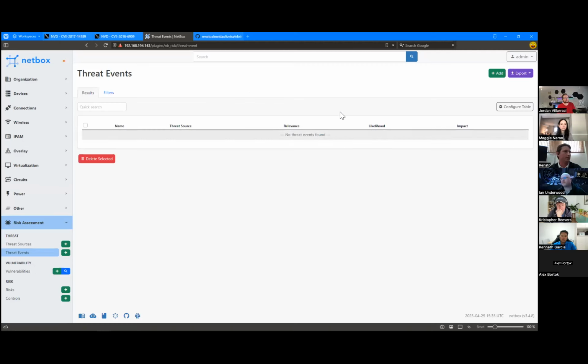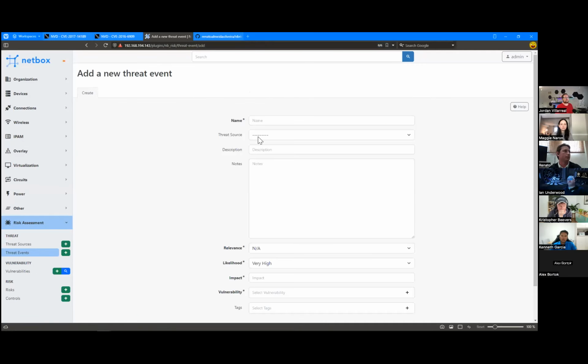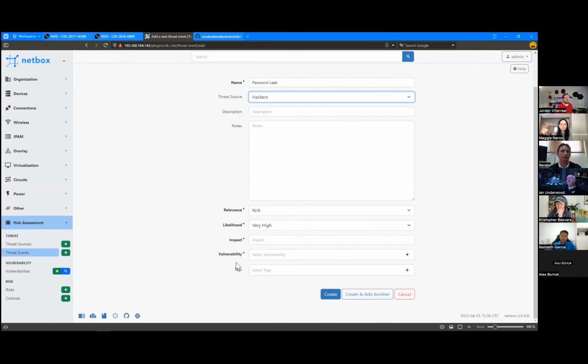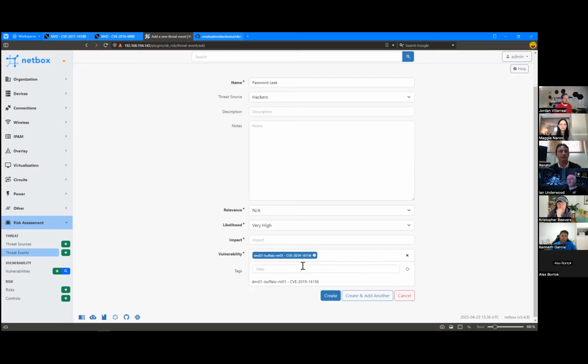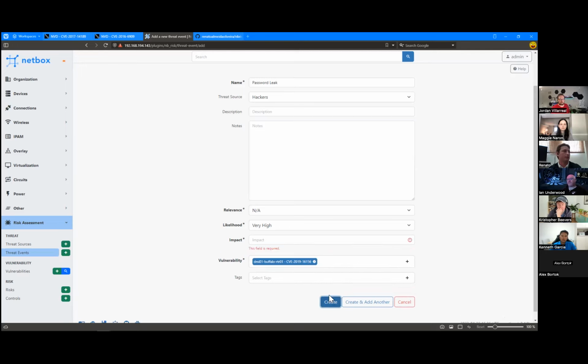So when we go to a threat event, let's say password leak from packets. What kind of vulnerability is this event exploiting? Let's say it's exploiting the vulnerability from this device with this CVE assignment, and then you can create what impact.